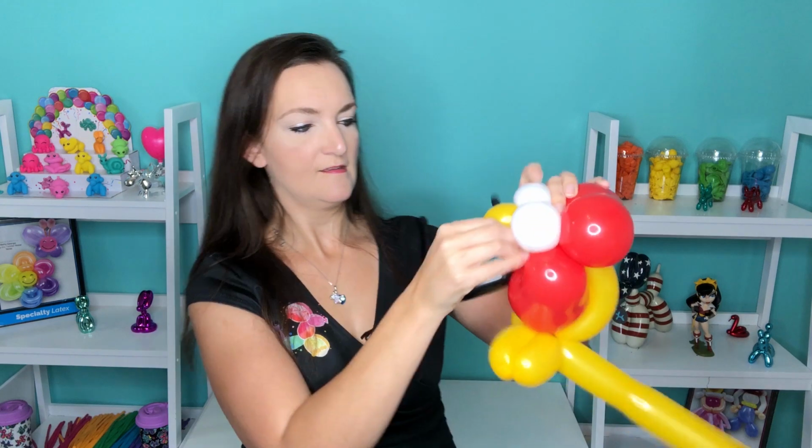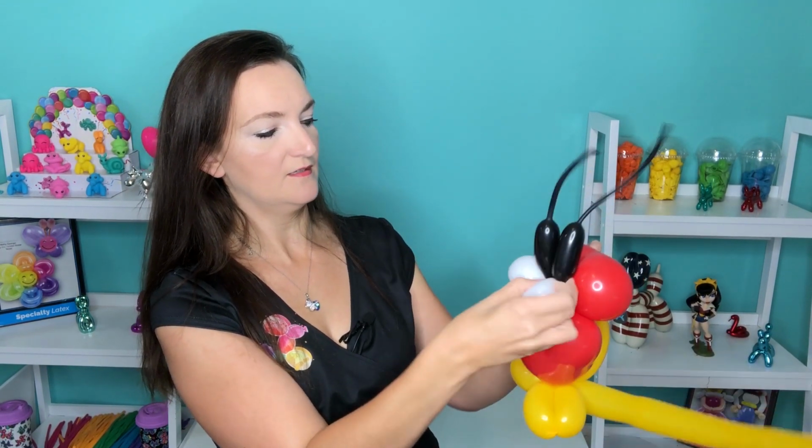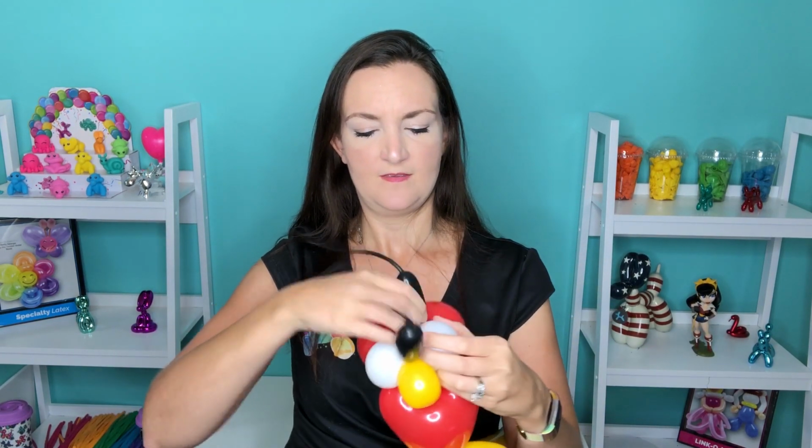Okay, these are gonna be his 2 eyebrows. We're coming underneath the beak and then bring them up top. And then you're gonna bring them forward so that they are a bit in front of the eyes. Oh, you guys see the angriness now?